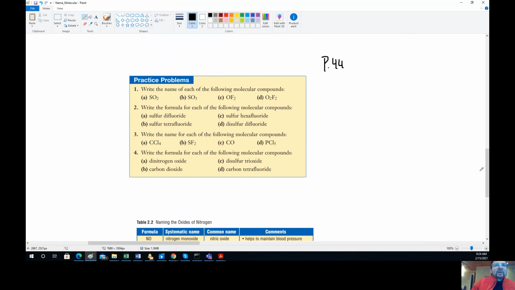Once you complete this practice in the textbook, then it's time to go to the assignment in Moodle, the molecular compound assignment, and there's actually just 3 simple questions that you now know how to do. But make sure to review this lesson, do this practice, check your answers, and then do the assignment.